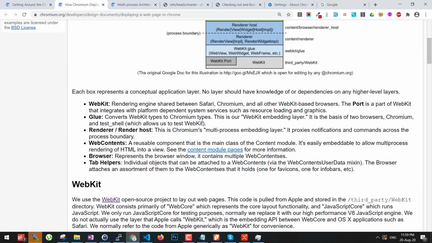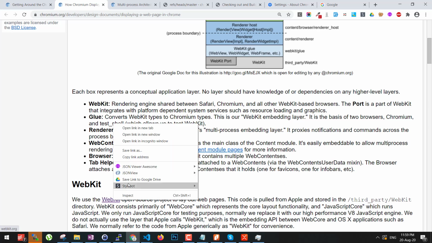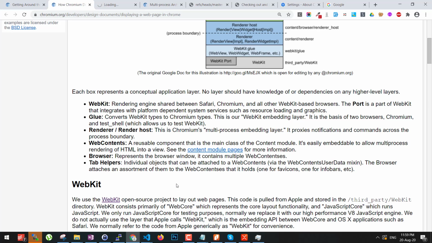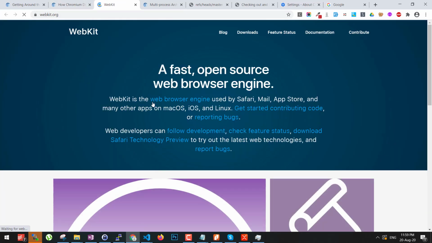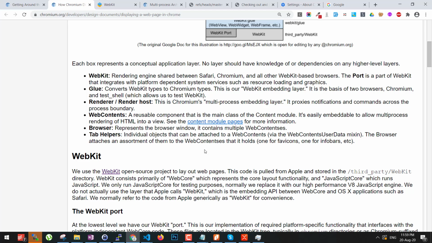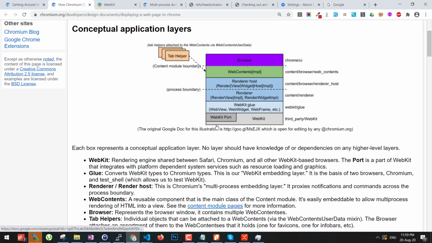WebKit is a project by Apple actually, and Apple is currently in charge of handling WebKit.